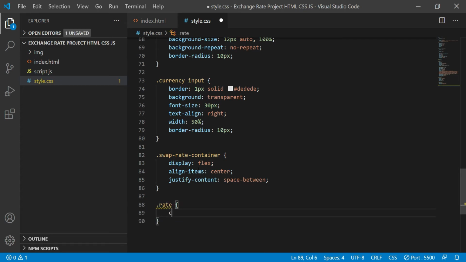Now, set the rate div styling, so the data coming from API gets shown professionally.